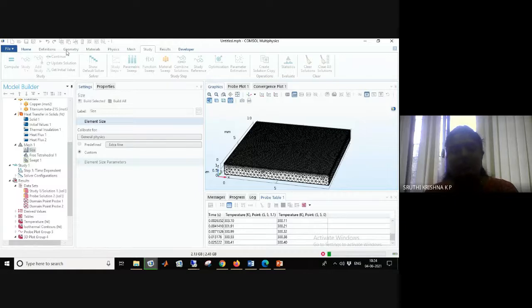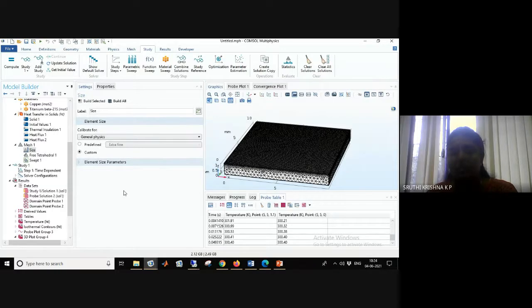It will take time, because I want to show you how it is influencing your computation time, and it will take more memory also. It's taking more time also.